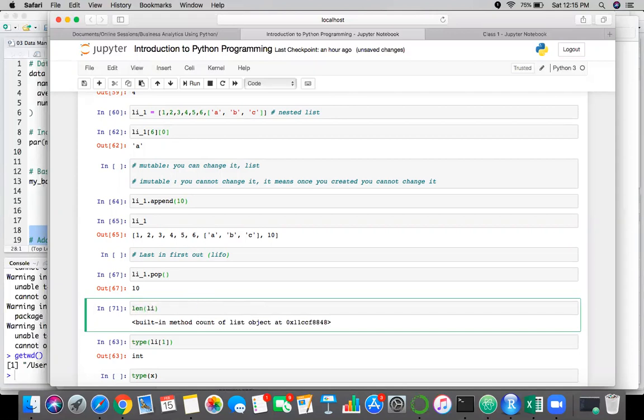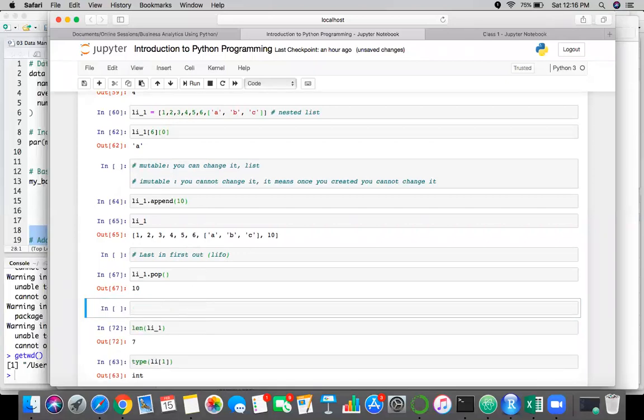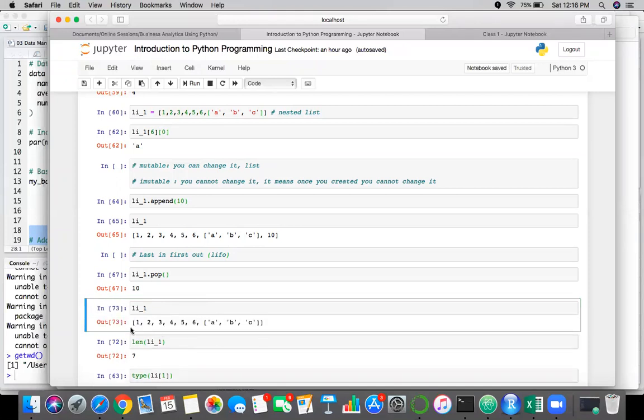If you want to see how many elements you have in your list, you give length and it will give you the size. If you count, 1 2 3 4 5 6 and 7. Since I have removed 10, 10 no longer exists. If we print the updated list and count, it has 7 elements.